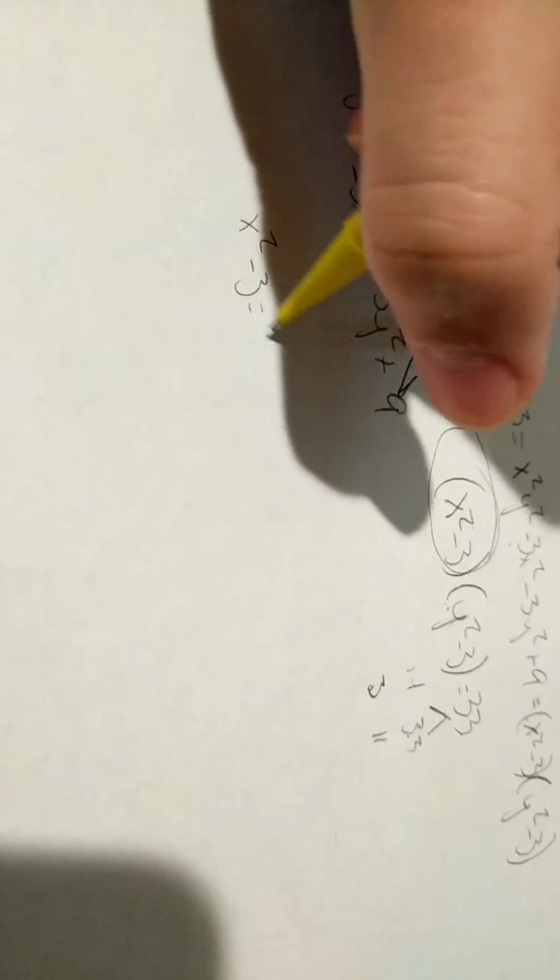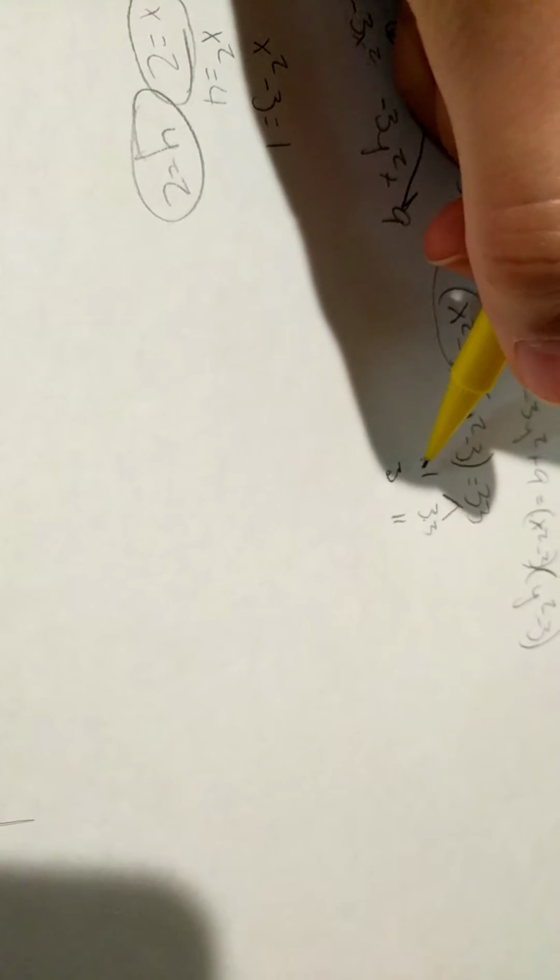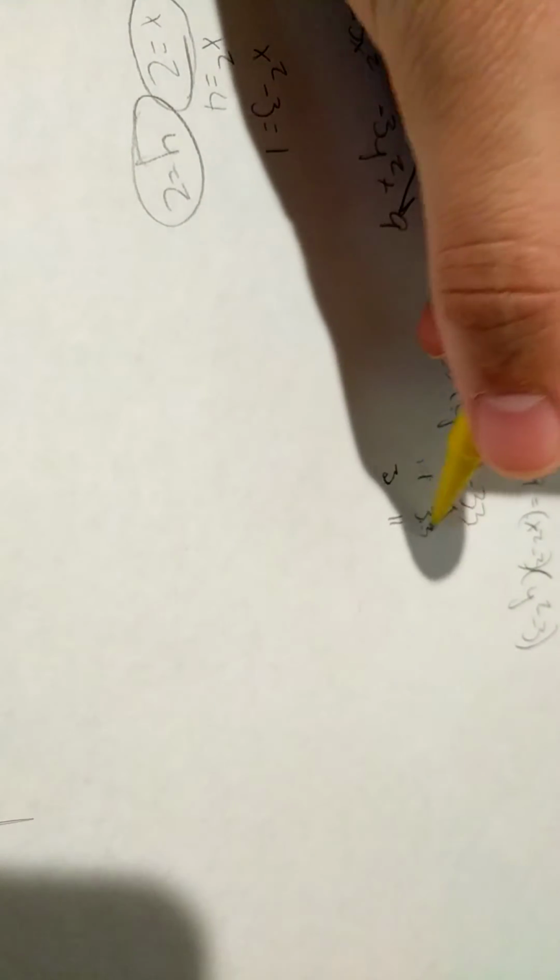So all I'm going to do now is say x squared minus 3 is equal to 1. Means that x squared equals 4 and x equals 2. Now, it's not going to be negative 2 because it's positive integers x and y. So that is one solution, which also means that y has the opportunity to also be 2. And that only works when the 33 also works.